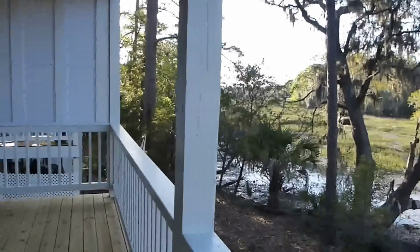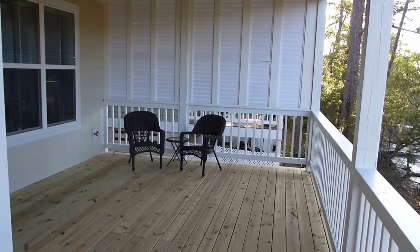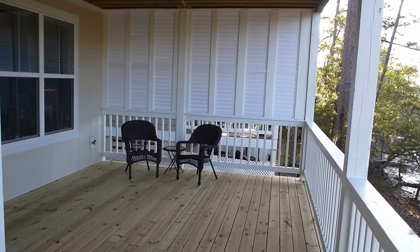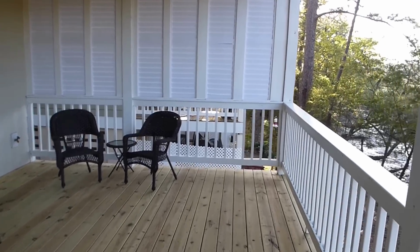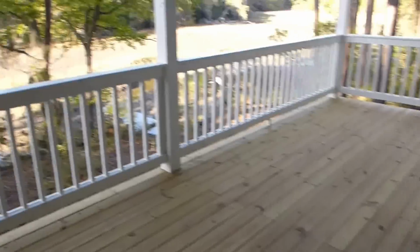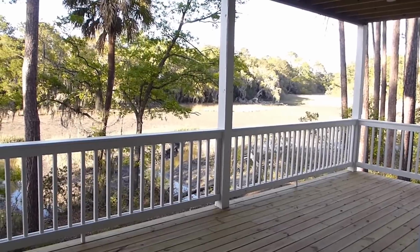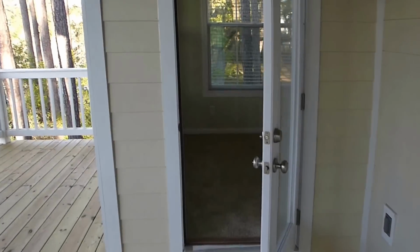And this is just a very large porch with the privacy shutters there. They look like shutters. It's actually kind of a fence, which is above your railing there, intended to give you privacy. Very large area out here. I think if you were entertaining, all of your guests could come out here onto this porch, and this is where it would all happen. Just a pretty view. Very southern.